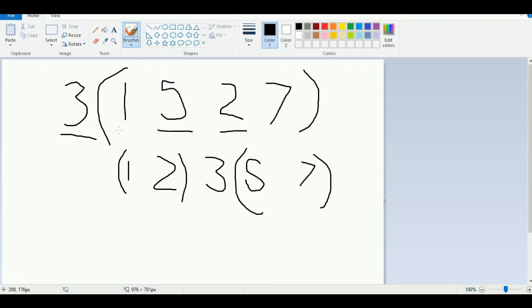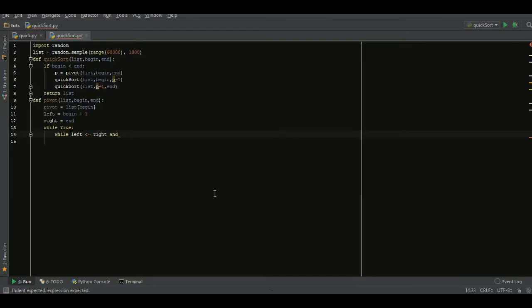So list at 0 will be 1, and we'll compare that to the pivot. And we want to make sure it's smaller to move on to the right. So list at left is less than or equal to the pivot. If this is true, we'll move to the right. How do we move right? We just add 1 to it.